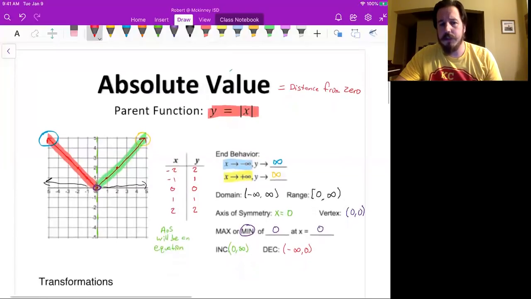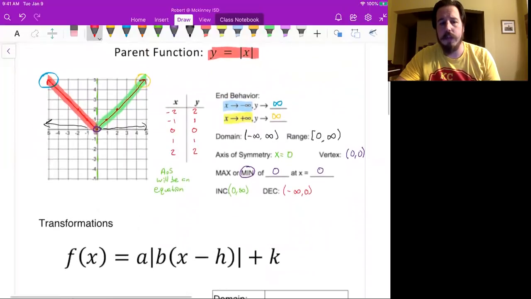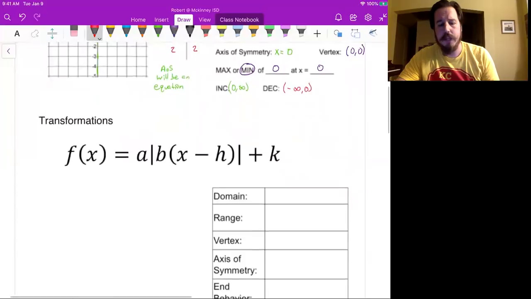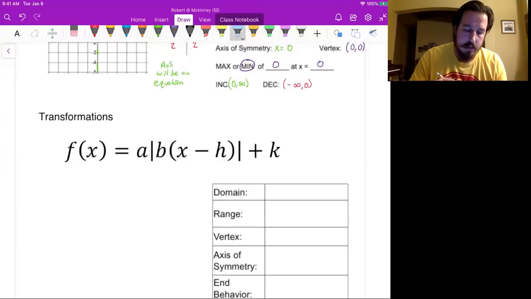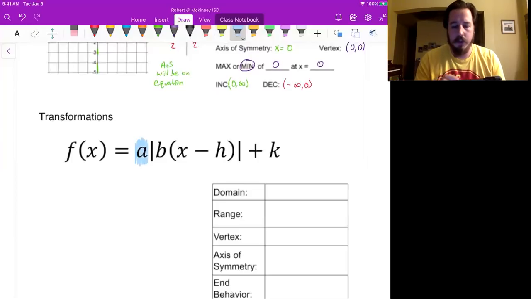Most of the time, we're not going to be dealing just with the parent function, but how it has moved and changed. So here we have our transformations that can possibly occur. So we have 4 main transformations, and we will be talking about these throughout the whole year. Right now, we're going to be focusing on 3, but I'm going to talk to you about all 4 of them still. So our first one we're going to deal with is A, okay? So out in front of the function, so let me mark where the function is. It's right here, right? It is these bars. That is our function.